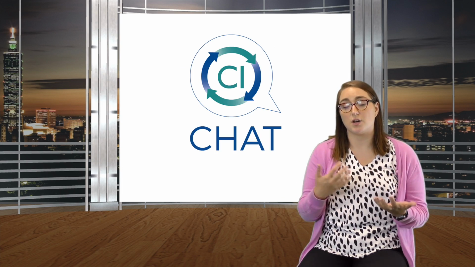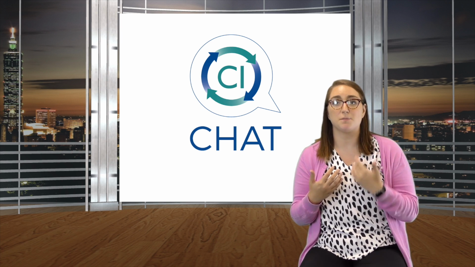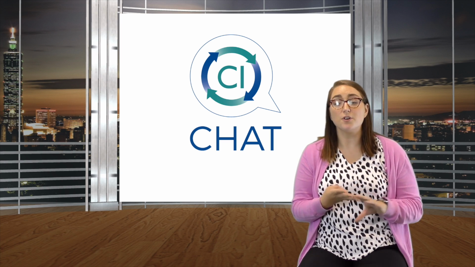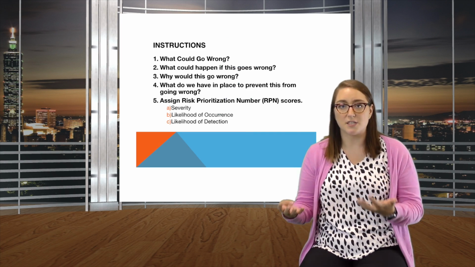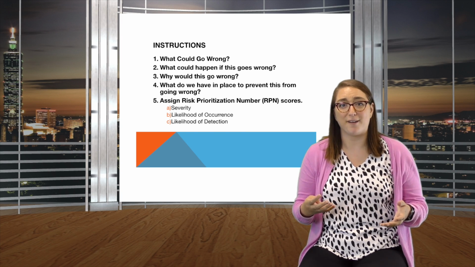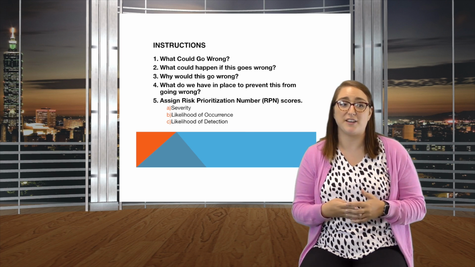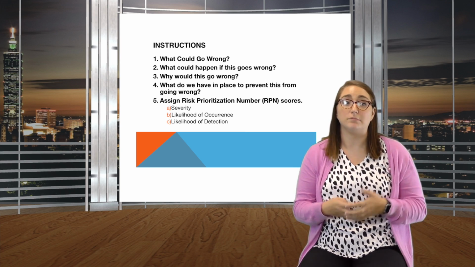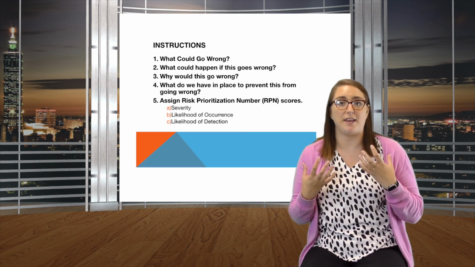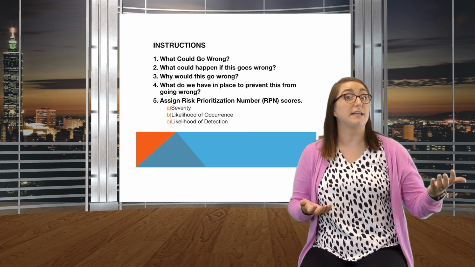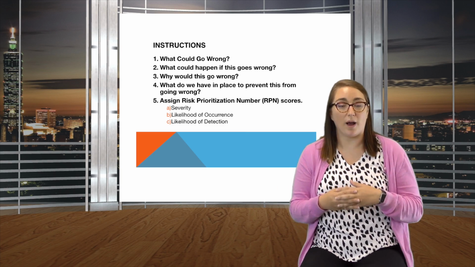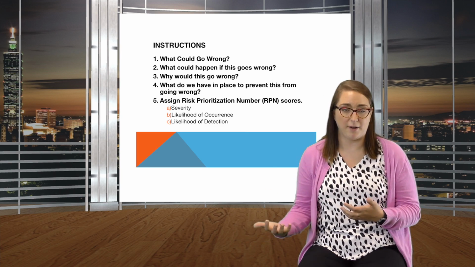Next, I'm going to start to look at the risks that would happen in each of these process steps. And we do this through a series of 4 questions. So the first question is, what could go wrong? This is pretty straightforward. For example, if I don't determine my bike ride, I could get lost. Or if I determine a bike ride and there's construction, it wouldn't go very well. Second question we're going to ask is, what could happen if this goes wrong? So back to getting lost. If I'm lost, then I am not going to arrive at my destination or complete my bike ride.